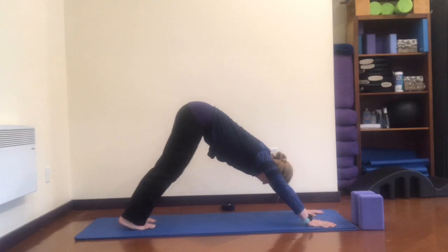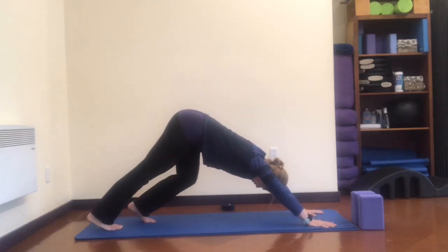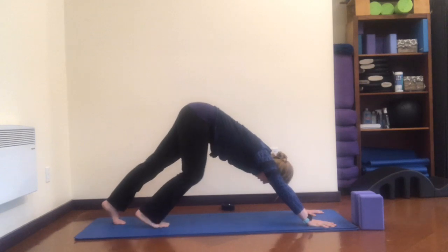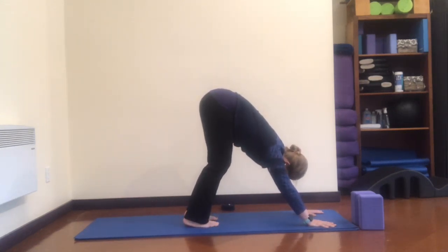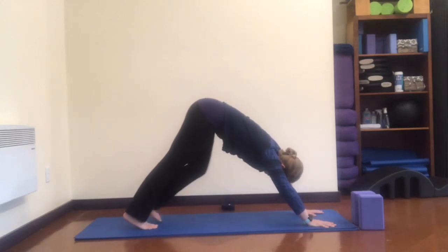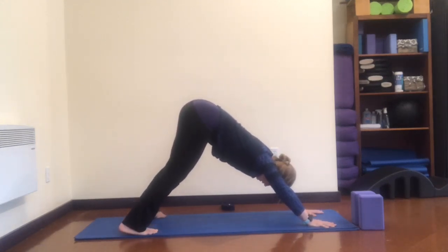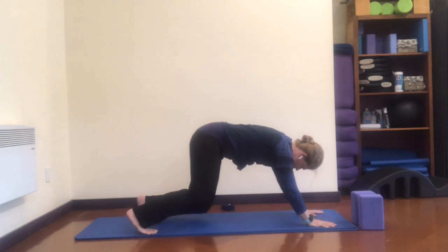How do you know how far, how long to make your stance? If you go too far back, it's really hard to get your butt up and it's going to be kind of hard on the arms. If you're too close, right, you're not going to get much stretch in the back or the shoulders. So there is a little happy spot for most of us. You can also take your feet as wide as the mat, right? And that will give you more stability. All right, and then come back down onto your knees.